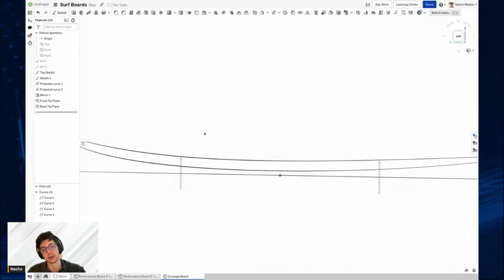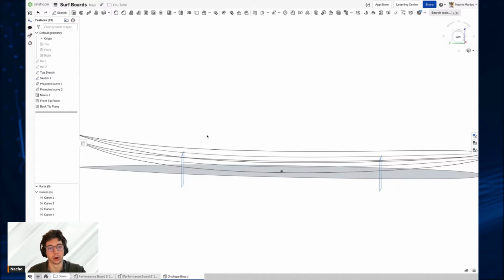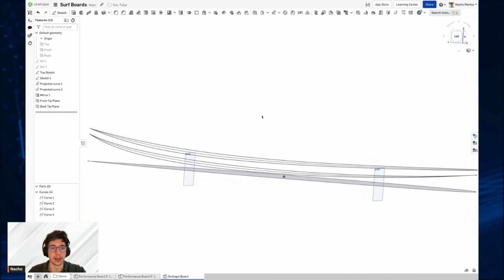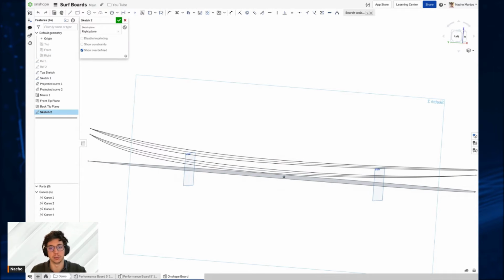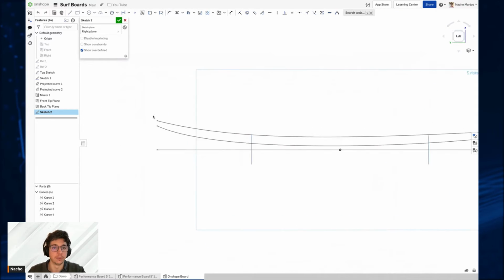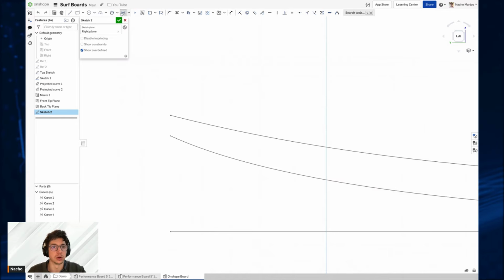One very easy thing that you can do if you want more control over the general geometry of the board that you're designing is just add more planes, add more sketches, define things a little bit better. That's really going to help you create something that is more filled out in terms of how you're defining the geometry. For today, in this tutorial, I want to give you something quick so that you can just get started. And then I'm going to give you the tools to really play around with this.